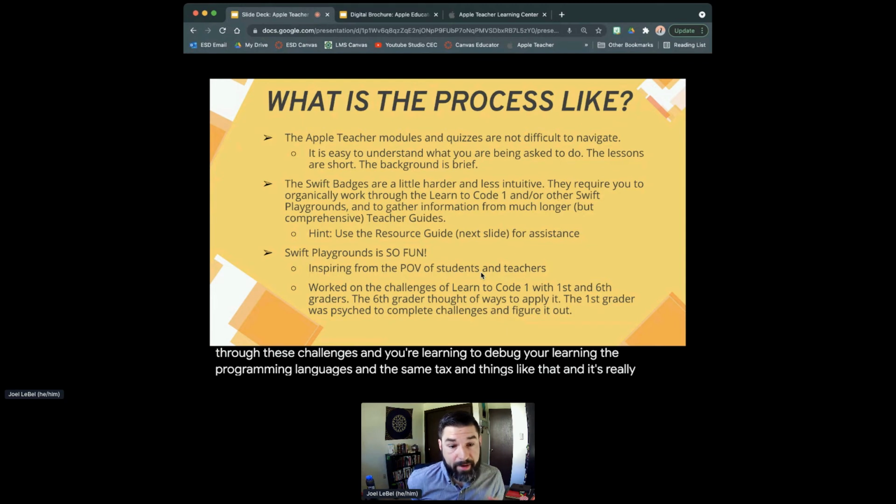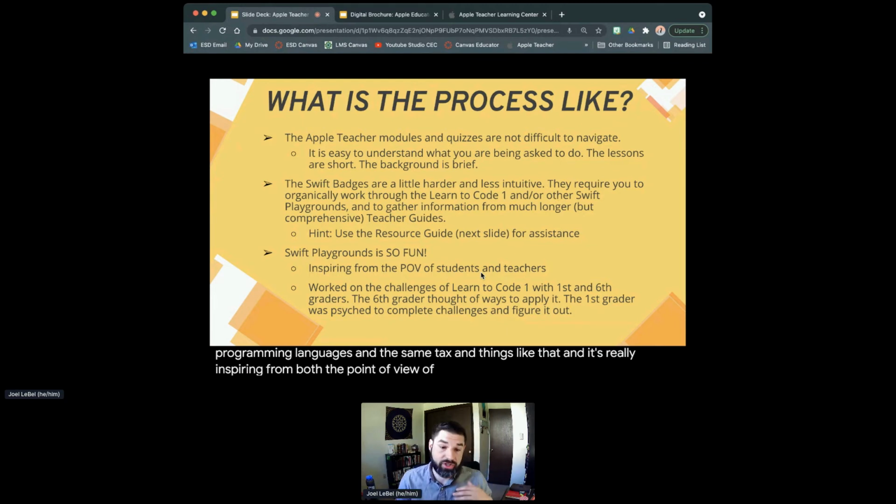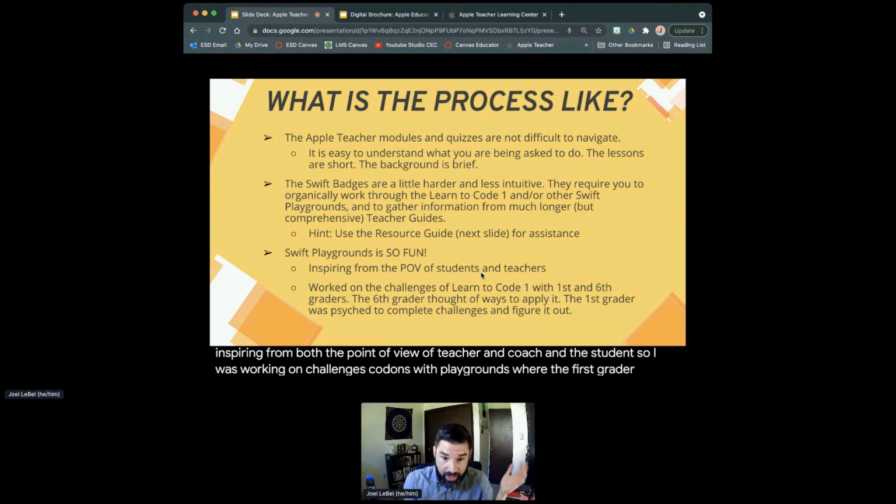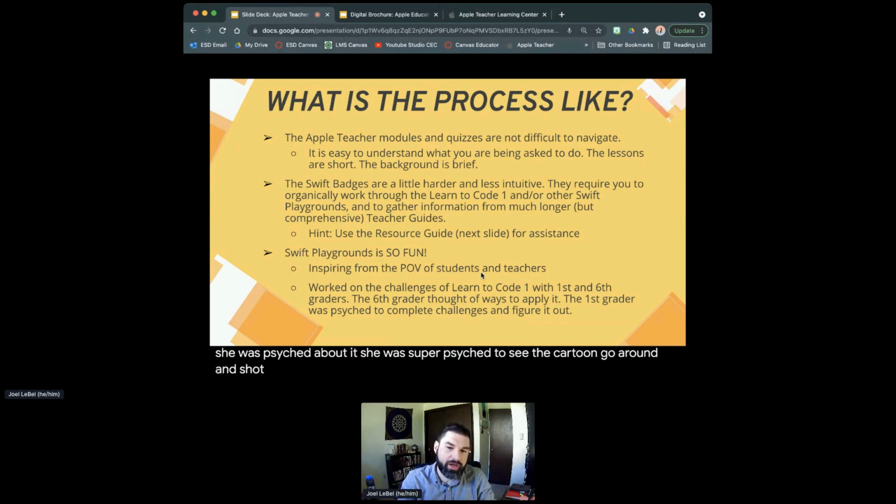And it's really inspiring from the point of view of both a teacher and coach and the student. So I was working on challenges in the Learn to Code on Swift Playgrounds with a first grader, and she was psyched about it. She was super psyched to see the cartoon go around and to try to work out the puzzle.